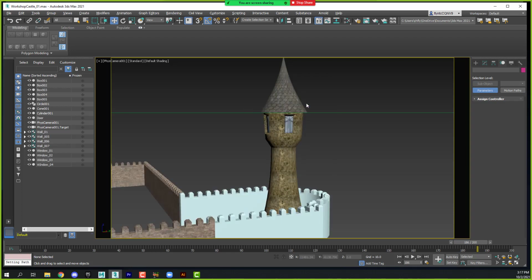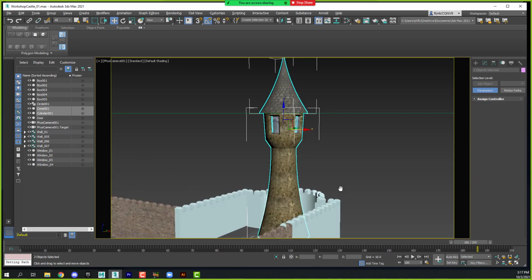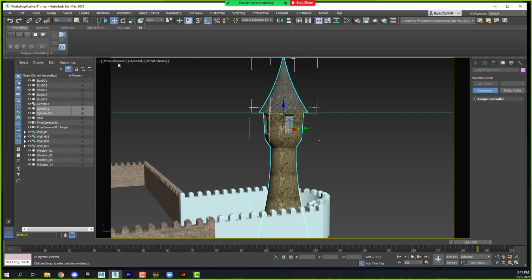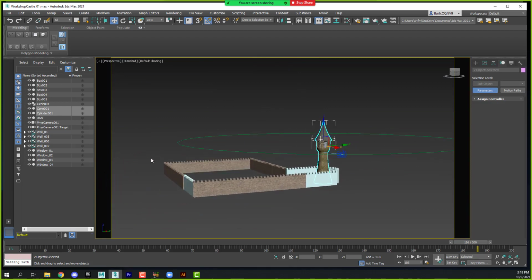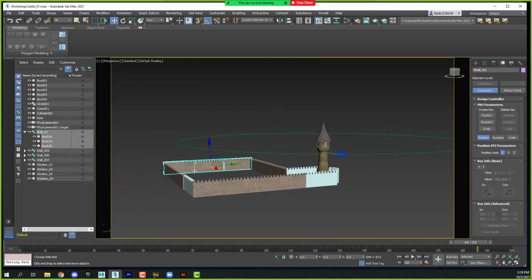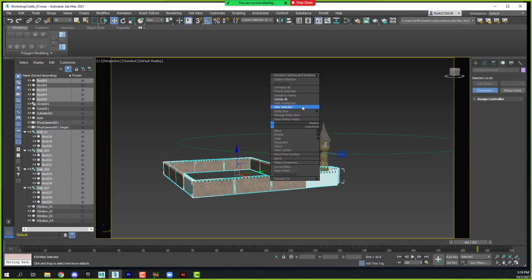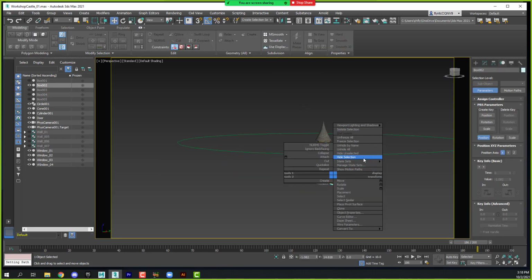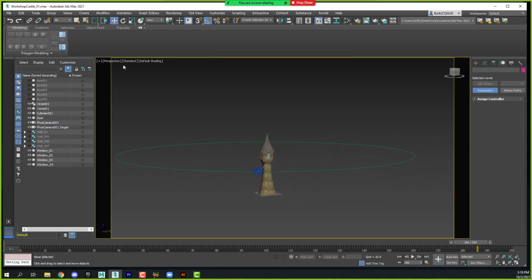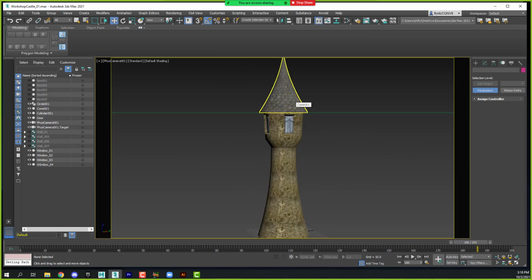So I'm going to unhide all and select all of my objects. Ooh, no. I need to switch to perspective view because I'm in the camera view. Perspective. So I'm going to hide these objects. Instead of hiding unselected, I'm just going to hide all these objects. Hide selection. There you go. There. All right, so back to the camera view. So now I'm going to render this camera view and assemble it into a video.